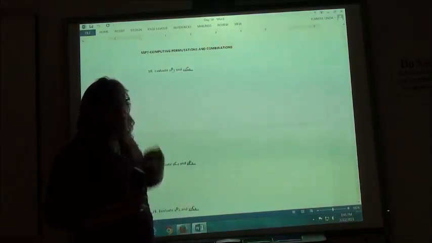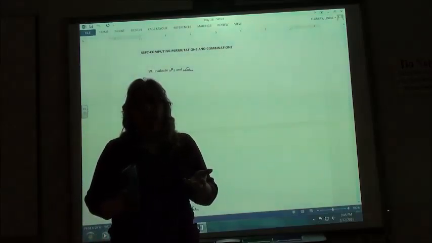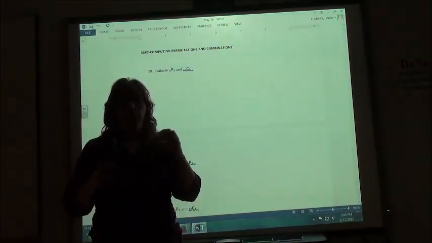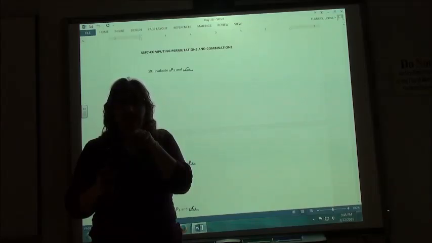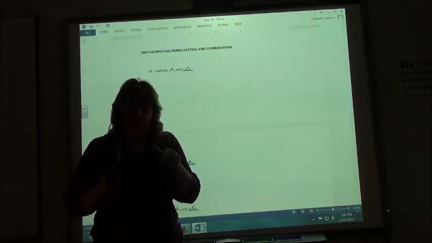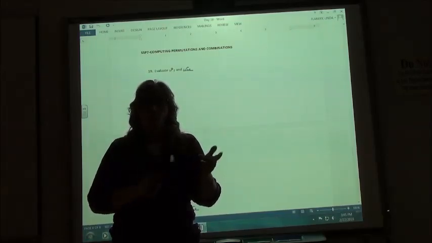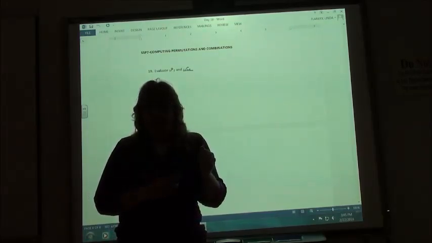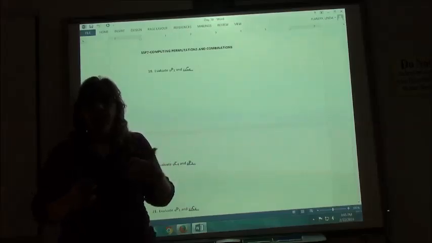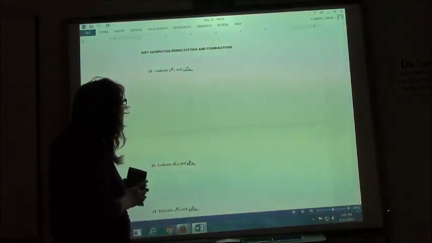For a combination, the order doesn't make a difference. It's like having a group. The group 1, 2, 3 is the same thing as the group 3, 2, 1. So permutations, you have a lot more options because the order of my arrangement makes a difference, whereas a combination, you think of it as a group, you're not going to have as many choices.